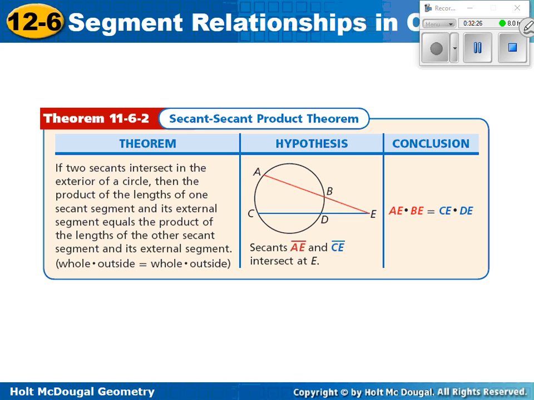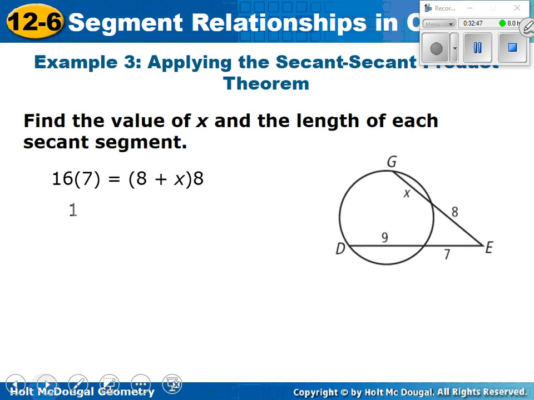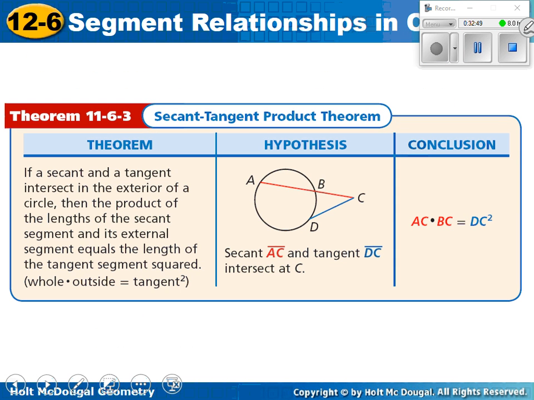C squared. They write it as a separate rule in your notes, but it's not really needed as a separate rule. It's still just whole times outer equals whole times outer. It's just that the outer part is the whole part. So it turns out to be that part squared. Does that make sense? Okay, so in your notes, you're probably going to see that as a separate rule here, but I'm not writing it as a separate rule. It is just this rule. If they're outside the circle, it's whole times outer equals whole times outer, but sometimes the whole thing could be the outer part.